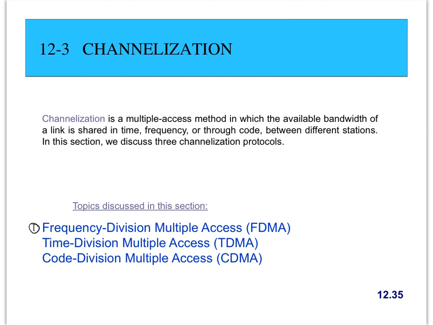One is to divide the channel into frequency domains. Two is to divide the channel into time domains or time slots. And three is to divide the channel into codes, which is a new method that you have not been introduced to before. In fact, CDMA or code division multiple access is the dominant technology for 3G. And it stayed like that for decades until 4G came with another revolution, which is called OFDMA, which is similar to this, but with orthogonal frequency. So we'll not cover this in the course, so we'll cover only these three techniques.